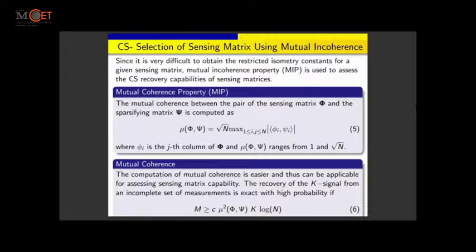Now we have to satisfy the important properties: how much smoothness you want when you reconstruct the original signal from the few measurements, and how much sparseness you want. The smoothness can be obtained if you have a mean square problem, that is, you always find the Euclidean distance. We have the original signal and some predicted signal, and we find the difference between original and reconstructed, then square it.